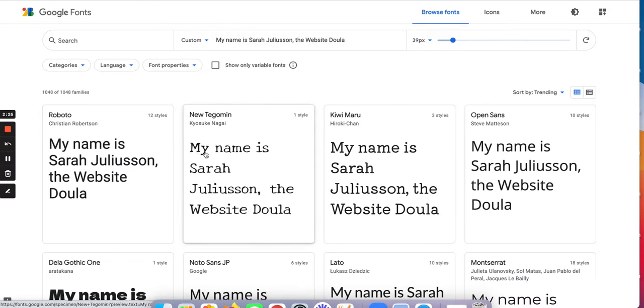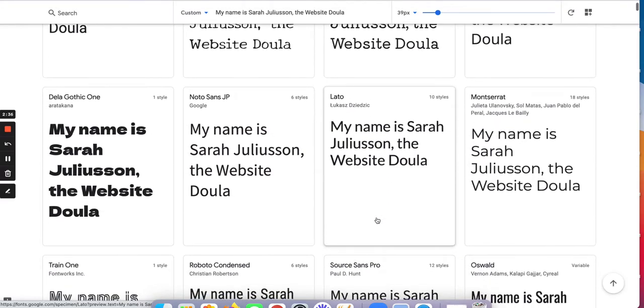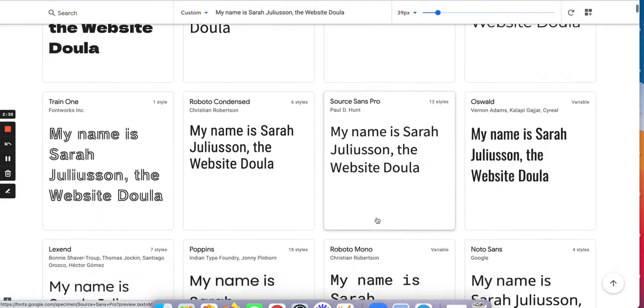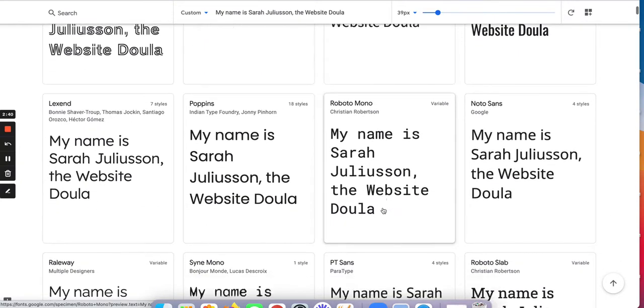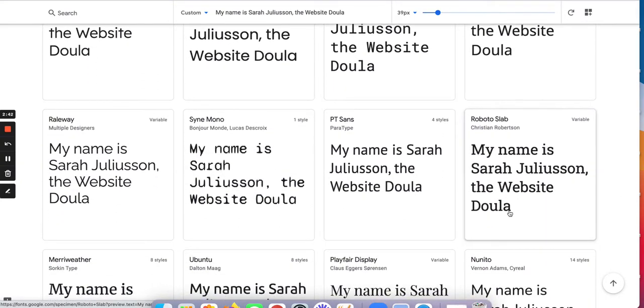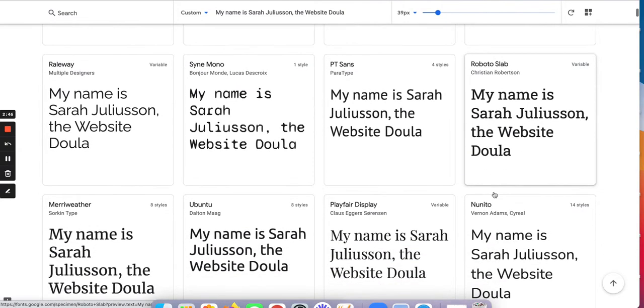Whereas this font is a handwriting font, right? You can see that it looks a bit more handwritten, but also see how the edges of the letters have little squiggles on them. The same is true for this font. Those are called serif fonts. Now, when it comes to print, typically serif fonts are actually easier to read, but on websites it's the opposite.